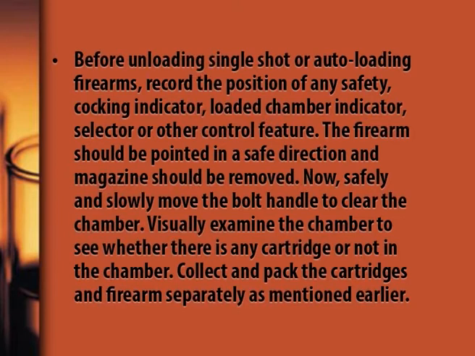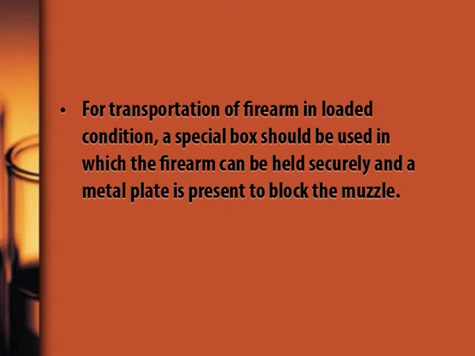Now, safely and slowly move the bolt handle to clear the chamber. Visually examine the chamber to see whether there is any cartridge in it or not. Collect and pack the cartridges and firearm separately, as has been told earlier. For transportation of a firearm in loaded condition, a special box should be used in which the firearm can be held securely and a metal plate is present to block the muzzle end of the barrel.